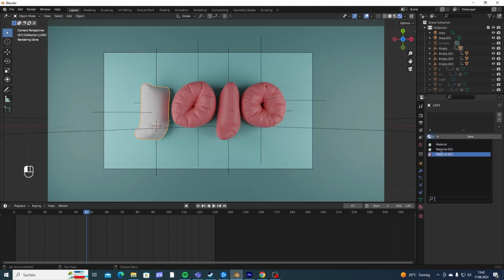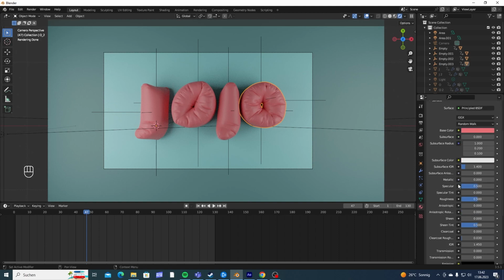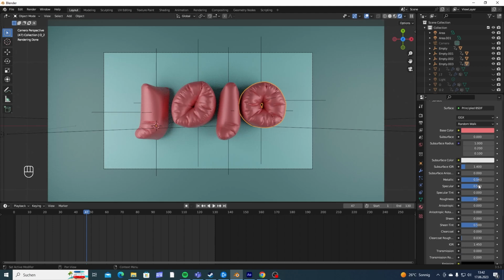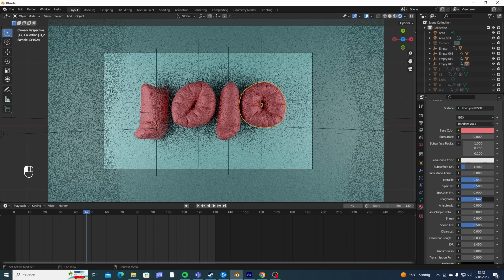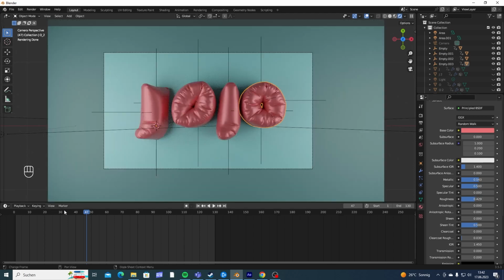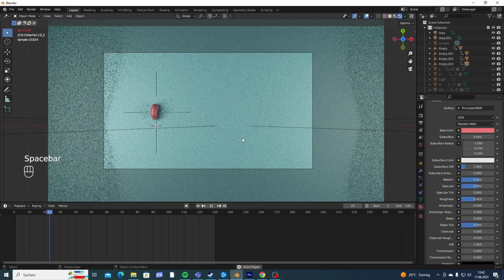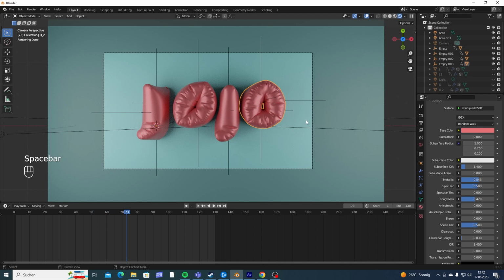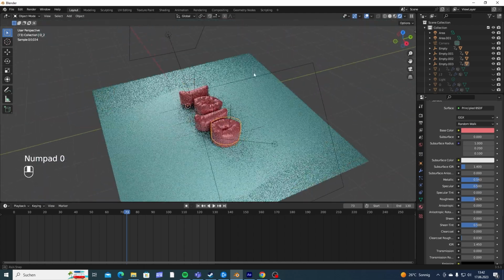Okay, yeah. You can play around with the metallic side of things as well, and bring down the roughness, or bring it up. Okay, something like this.